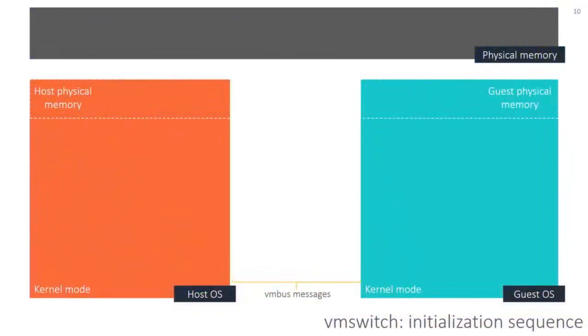And so that's the interesting thing: VM switch has to handle two types of messages. It's going to first handle messages that are specific to VM switch. There's typically a first message that you're going to send over VM bus from the guest to the host, which just says, okay, hi, I want to talk to VM switch protocol version 5, please.